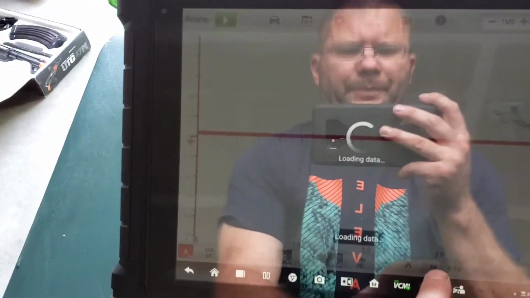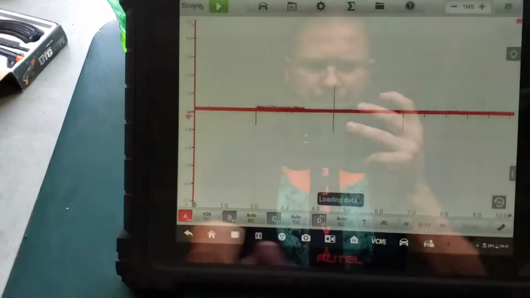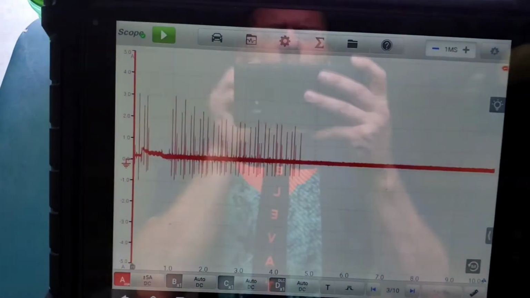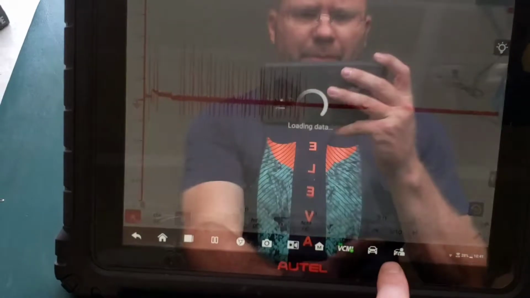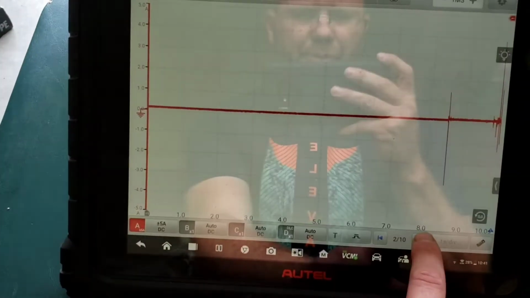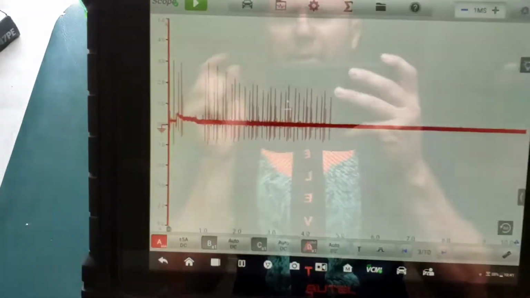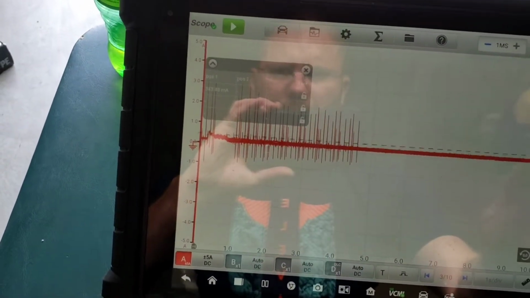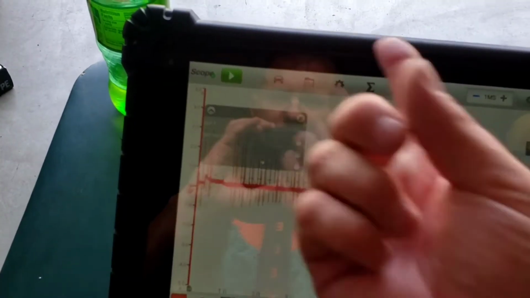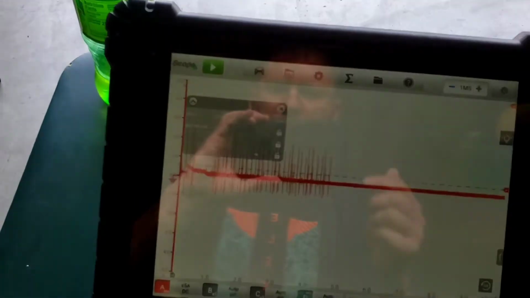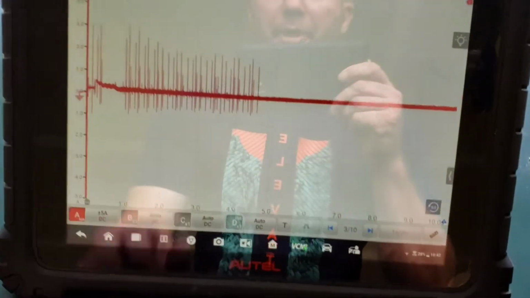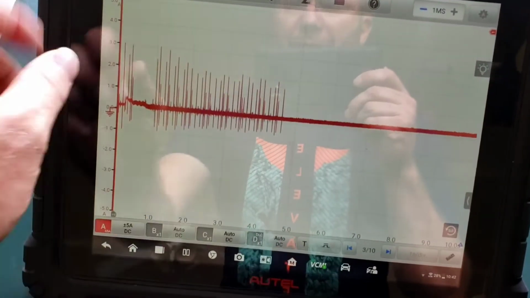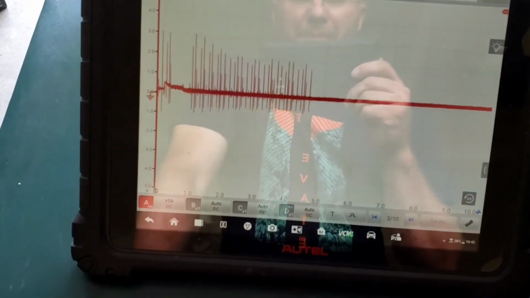So if I back up, I'm backing up on these frames here. There's two, and then here's one where we started the car, and we had a max of about 600 milliamps. Not even an amp, 5/8 of an amp. So that's good. We should be well below that 5 amp max. That would never blow the fuse.